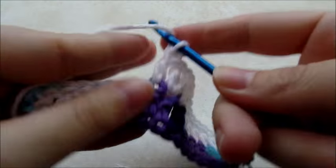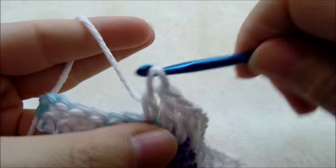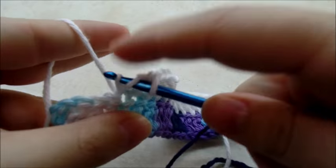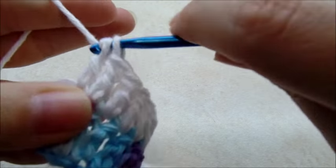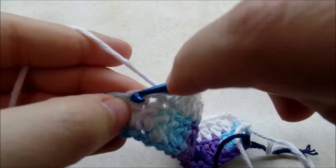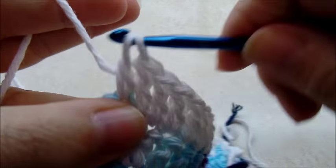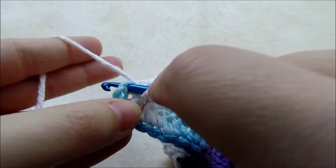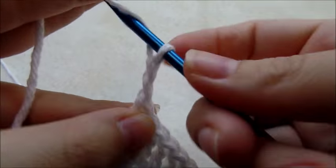We'll see if we do one, two, three, four, five, six, seven, eight, and the ninth one is going to be in the top of this little chain here. So just go ahead and go in it. Just like that. Now I'm going to chain three and turn.